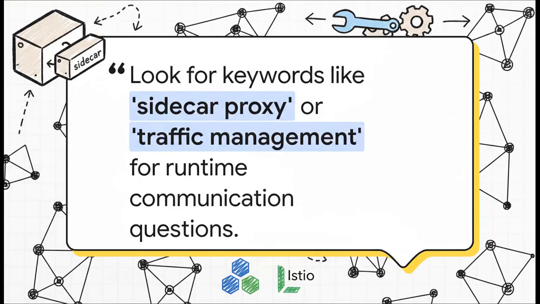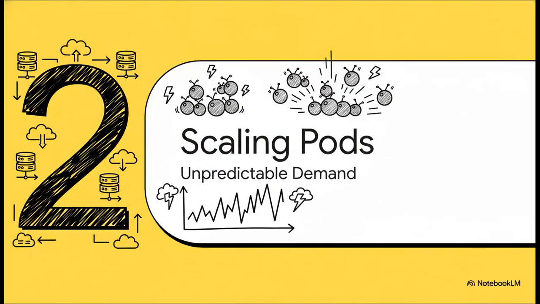So here's your big exam tip. Write this one down. If a question starts talking about managing runtime communication and you see keywords like sidecar proxy or traffic management, boom, your brain should light up and immediately go to service mesh. Think Istio, think Linkerd. All right, so our services are all communicating perfectly? Awesome. But what happens when one of those services suddenly goes viral? You get a massive, unexpected flood of traffic. You've got to scale, and you've got to do it automatically. And that brings us perfectly to our next big topic, auto-scaling.